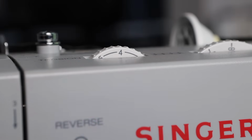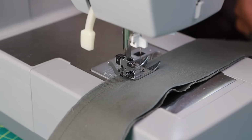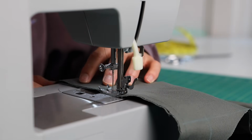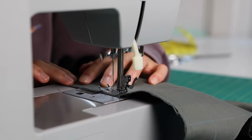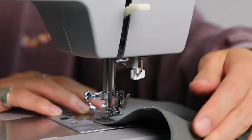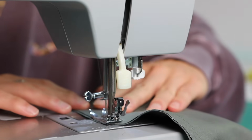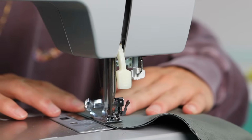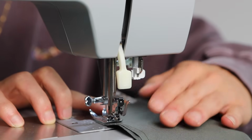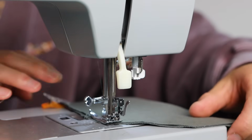I'm gonna set the tension to 4 and the stitch length to 2, and I'm gonna sew all the way around at a 3/8 of an inch seam allowance, or 1 centimeter. Same thing. When you come to the corners, don't forget to leave the needle down when you pull the press foot up to pivot the fabric so that you can turn on a stitch. Needle down, press foot up, pivot, press foot down, and so on and so forth.